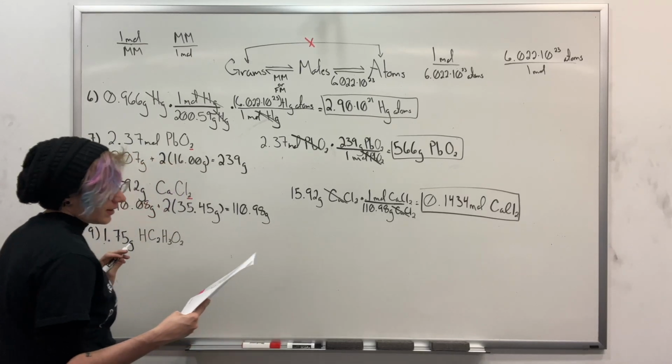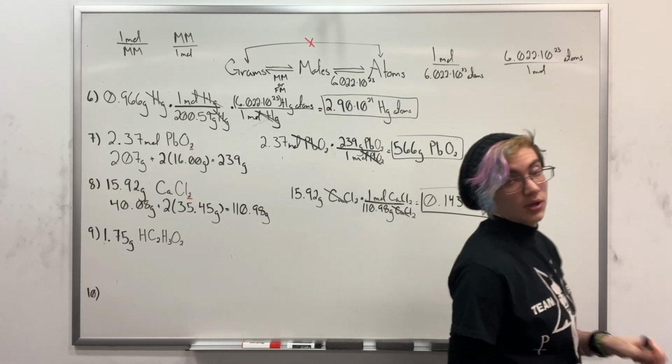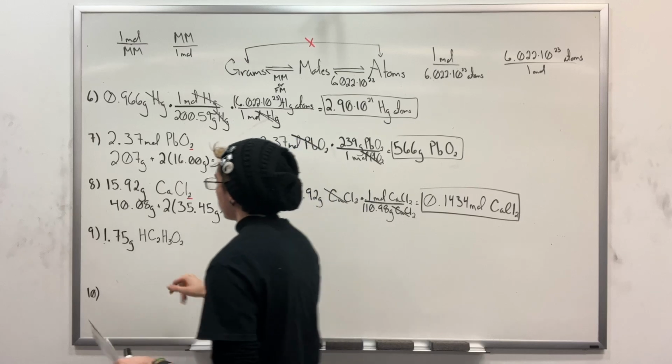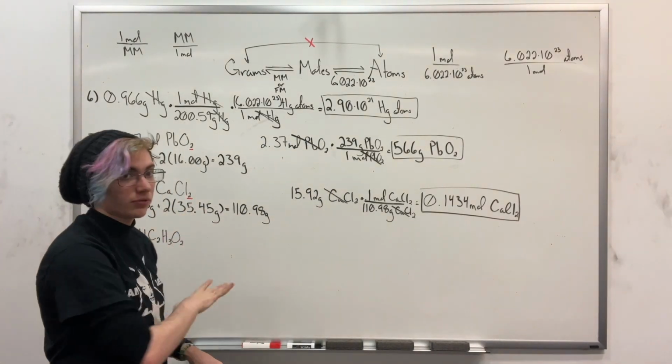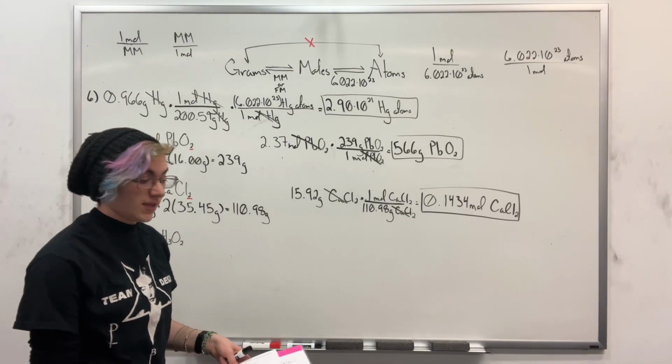C2H3O2. And now notice the wording in the beginning of the problem. How many carbon atoms? They're not asking for atoms of our acid over here. They're asking just for the amount of carbon atoms that there are in the actual compound itself. But we're still going to do the same steps. There's going to be an additional step done at the end.